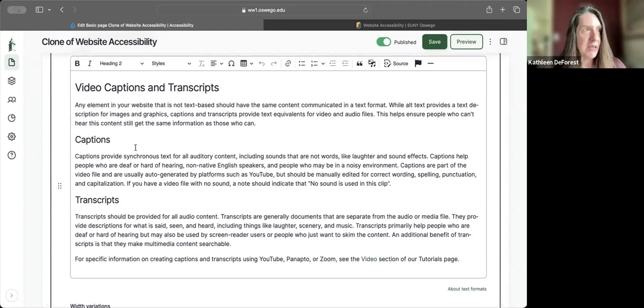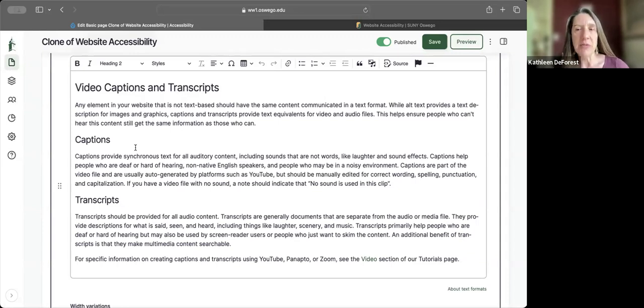You want to double check for accuracy, because having a caption that is horribly wrong is almost worse than having no caption at all. It doesn't relay the right information. It could potentially very much confuse the person who's trying to read it.